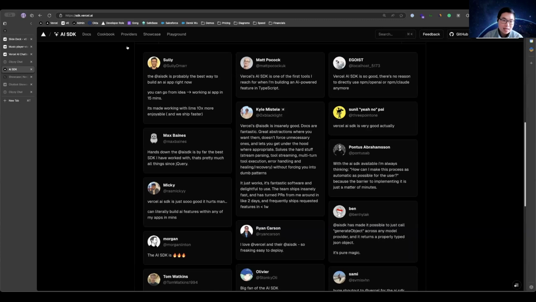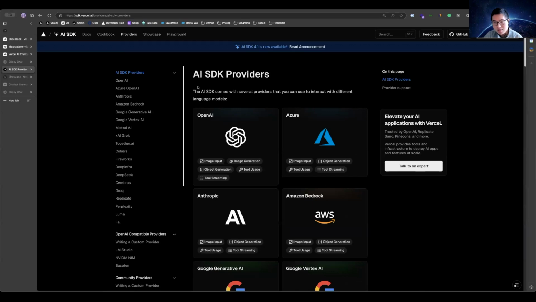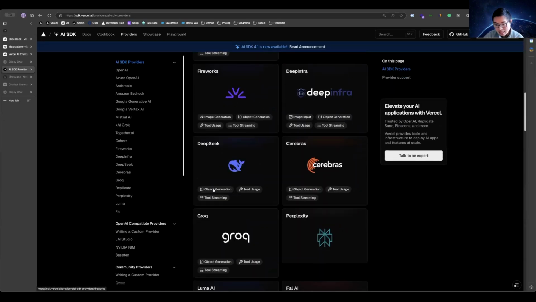The second reason is that, because of the abstraction layer, the AI SDK allows you to connect to multiple different AI providers. So ChatGPT is no longer the only model in town. I'm sure you've heard of DeepSeek, which is a Chinese version of ChatGPT, and that's also really powerful. And the tool call is actually cheaper. And here at Vercel, we're pretty agnostic.